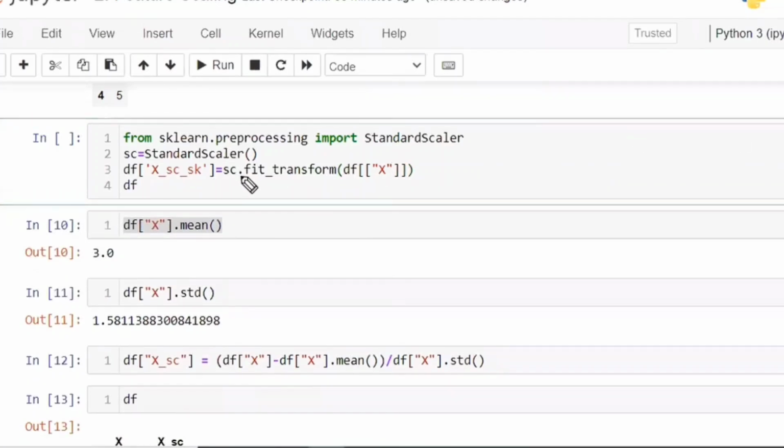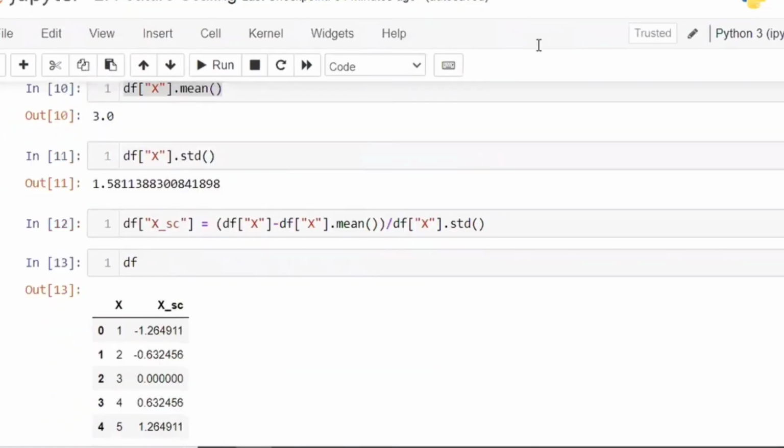Now the same standard scaler. In the standard scaler, what is the backend? This function is there, na? You are calling a function. Can you call a function with no arguments? Did I tell you during the functions, a function with no arguments? Yes or no? Yes. A function with no arguments, a function with keyword arguments, a function with positional arguments, a function with default arguments, a function with arbitrary arguments. I already discussed, right? How to call a function with no arguments also I have discussed. Do you remember the functions, right? And the code is this one.